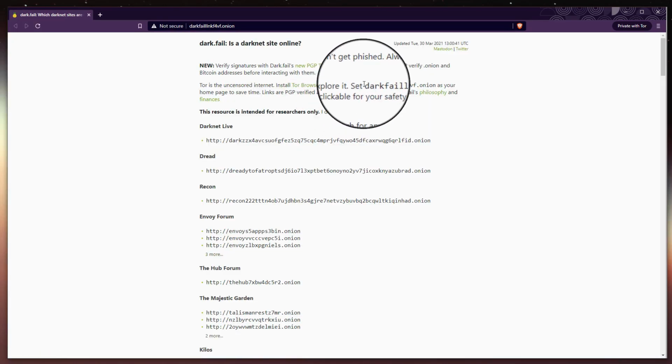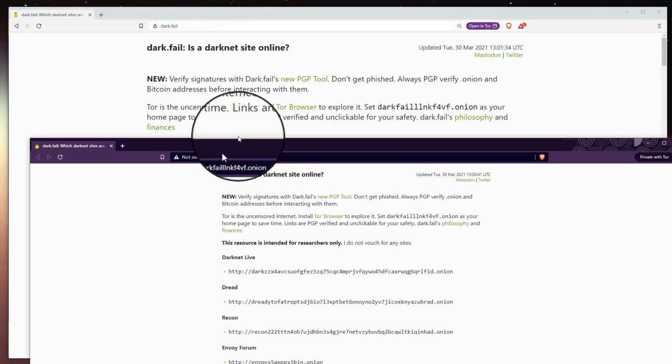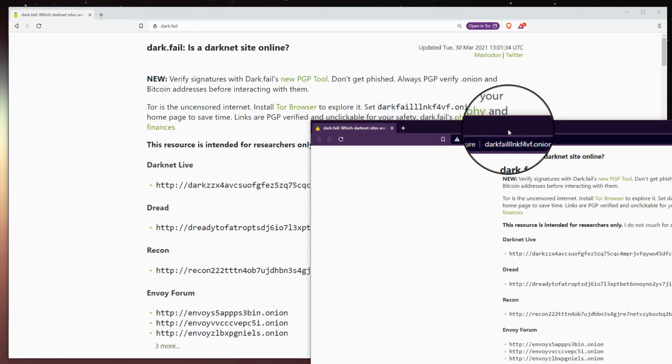So in this case, dark.fail does have an onion equivalent, so clicking on Open in Tor opens up a new window, which for the first time is now routing our traffic through the Tor network. Notice that the window is purple and has some onion graphics in the top right corner. This is to make it instantly recognizable that we are accessing a service over the Tor network. When comparing the two versions of dark.fail, we can see that while the content is the same, the addresses that we visited are different. The surface web version uses regular DNS lookups, whereas the onion address routes the user to a hidden service hosted within the Tor network.